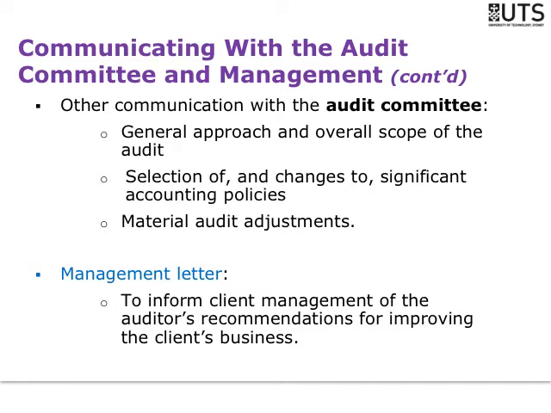In terms of other communication, we might also talk about the overall scope of the audit and the limitations, so what we were able to do during the audit, what we were not able to do. We'll talk about what policies were selected and which policies are most important or relevant to the engagement. And we'll request audit adjustments whenever we're unsure, whenever we disagree with what management have estimated as the correct value. We'll prepare all of that in the management letter, which tells the client about their operations, what is deficient and what's not, and what's working properly.